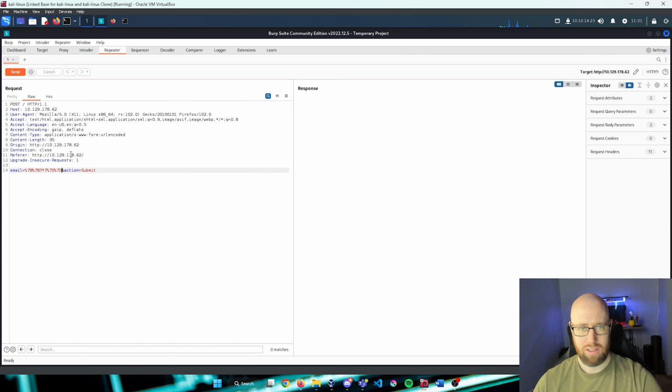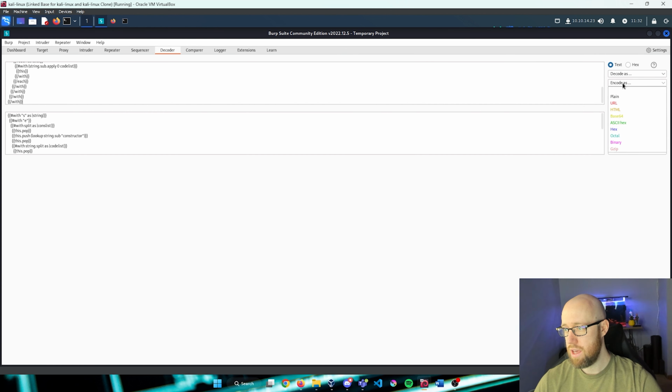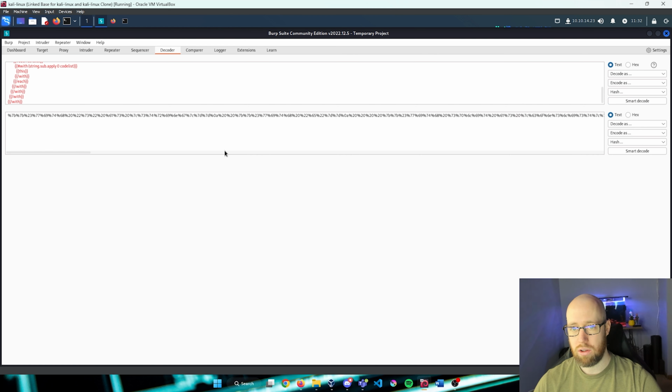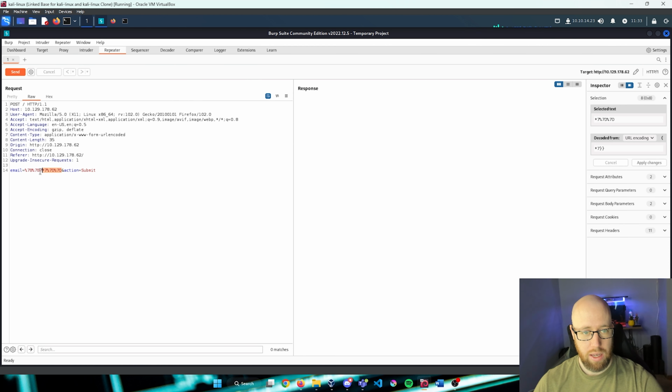So Control-Z just to reset that the way it was, and we're going to go into something called the Decoder tab here in Burp Suite. I'm going to paste our payload in here at the top of the decoder, and now I'm going to do Encode as, and then URL. So we can grab this here at the bottom, doing Control-A, and then copy this over, go back over to our Repeater, and I'm going to paste that into our email address right here.